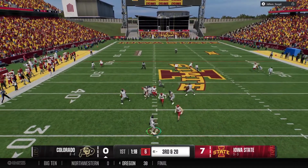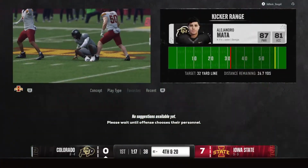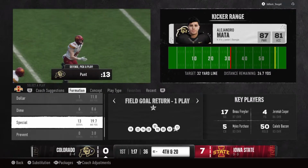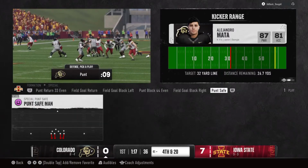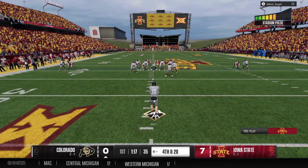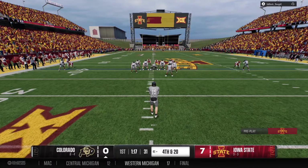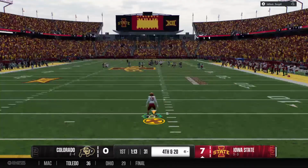On 3rd and long, a check down would be the last resort. That pass not close as he got drilled trying to deliver it, and it'll bring up 4th down. We're already in the first quarter, but you already get the feeling this could be a long day for this QB. He's already been sacked. He gets hit right there on the incomplete throw. They've got to find a way to do a better job up front of protecting this guy, or it's going to be difficult to put up points.